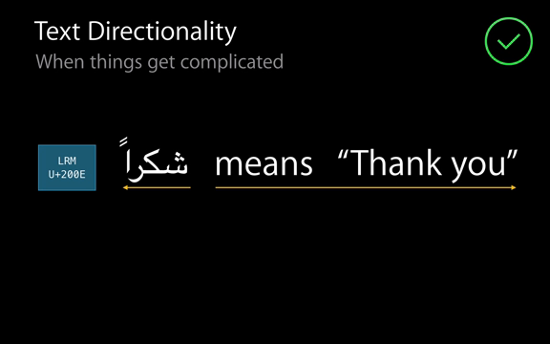Now, when the user content comes in, that format argument could be replaced by an English word, or an Arabic word, or a Hebrew word, or a French word. So you don't know at compile time what it's going to be. So if you're in a left-to-right localization like English or French or German, you need to have a left-to-right mark there to tell it that even if an Arabic word comes in, I want the sentence to flow left to right. And the same and the opposite for right-to-left localizations.